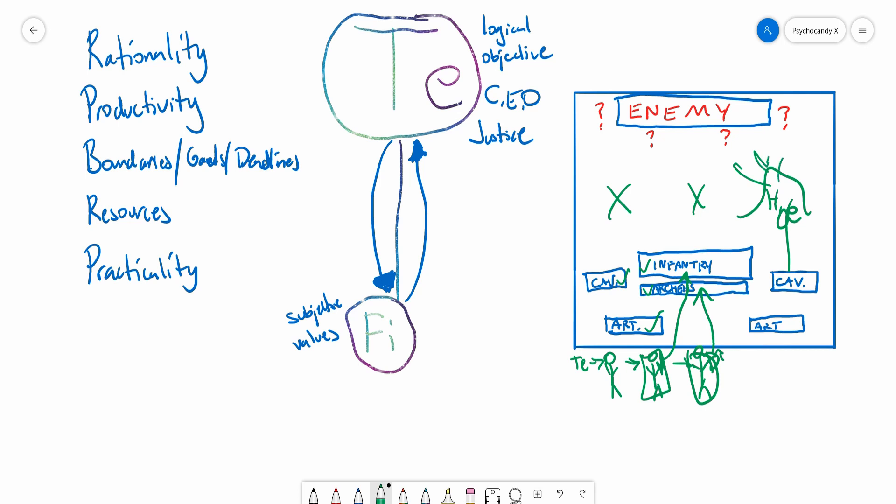So on and so forth. And they can develop a plan to organize this information and to make it work in unison in order to win this battle. And another point I want to make is, since I've already talked about Fe, we can compare Te and Fe as they both want to be objective.